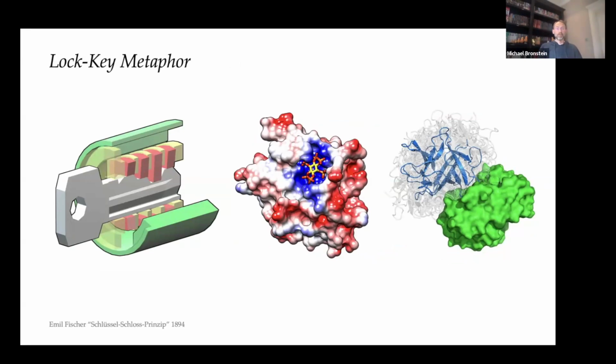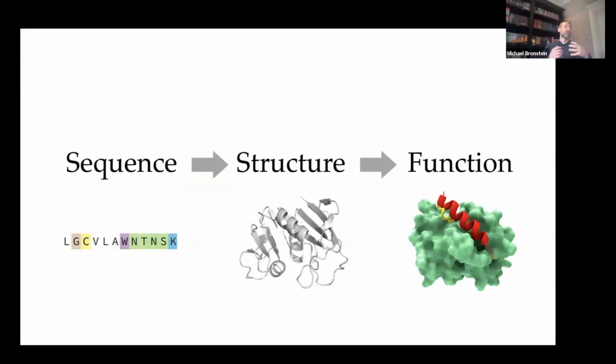That will bind a particular molecule, and then therefore this protein will be responsible for doing certain things in a biological organism, right? So we can think of proteins, from a simple perspective, as sequences. Sequences fold in certain structures, and these structures endow the protein with certain function. And function, of course, can be understood in many different ways. So here, when I talk about function, I mean that the protein binds to something, right? So to another protein or to a small molecule.